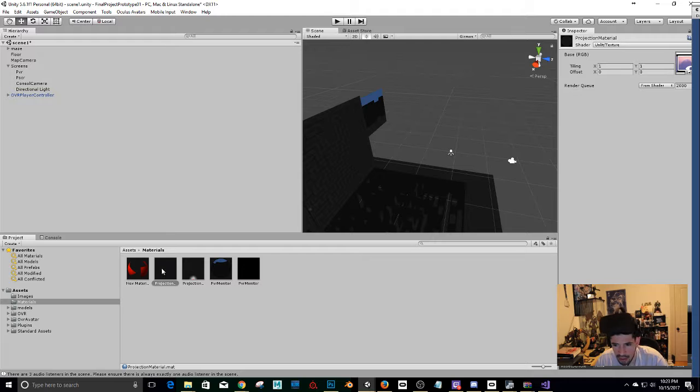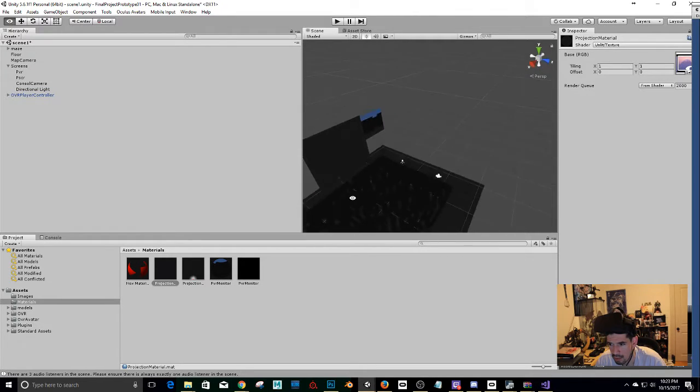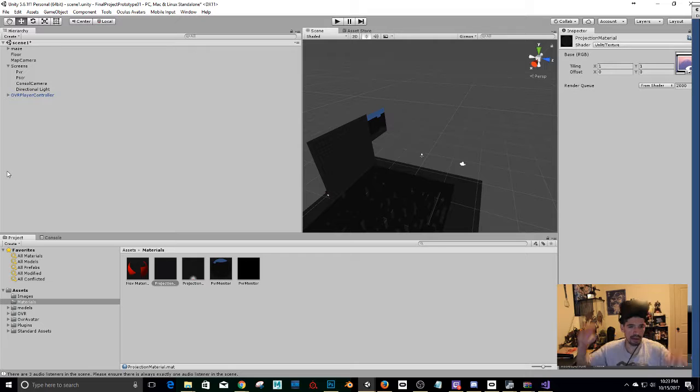The thing with the unity material is that it shouldn't be having that kind of problem. But anyway, I think that's out of the point. But I want to make it like this.